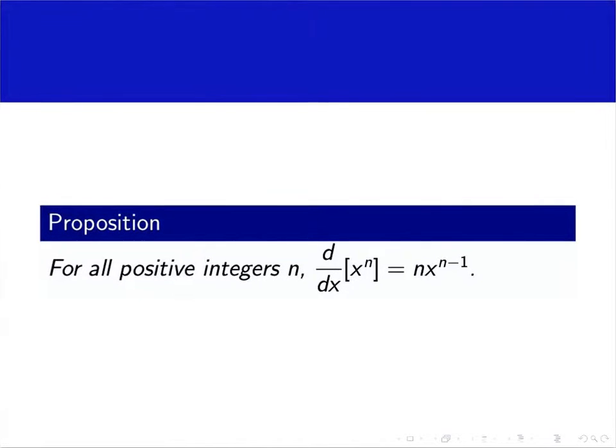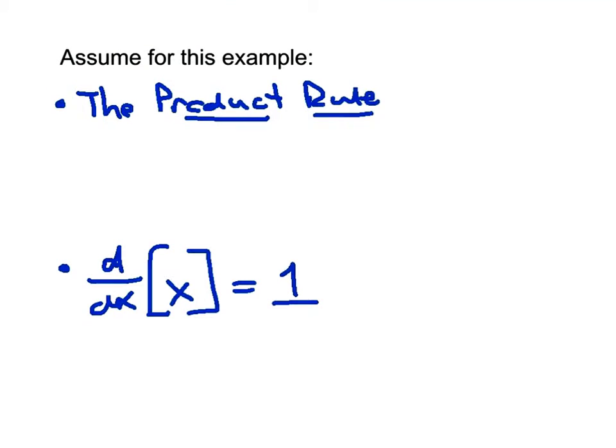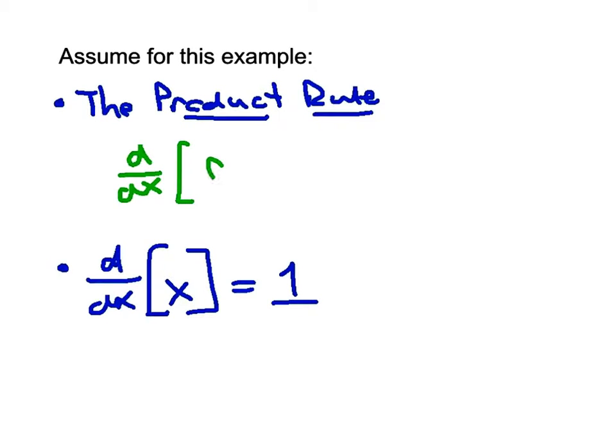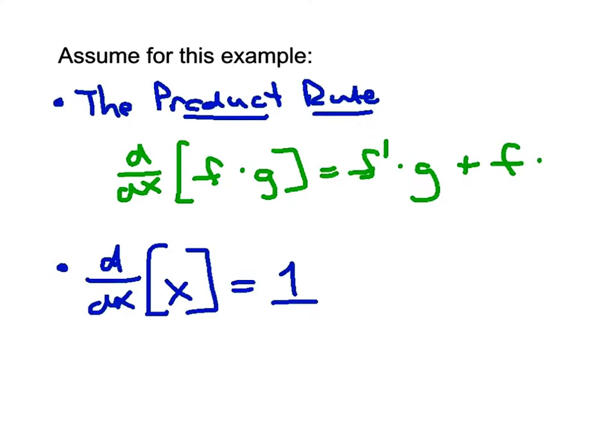Using mathematical induction. This is going to be a little bit of a strange approach to the proof, but it's kind of cool too. To get this proof going, let us assume a couple of items of calculus knowledge. First of all, we're going to assume the product rule works. Remember, the product rule is a rule for differentiating products of functions. It says that the derivative of two functions multiplied together, say f and g, would be the derivative of f times g plus f times the derivative of g.